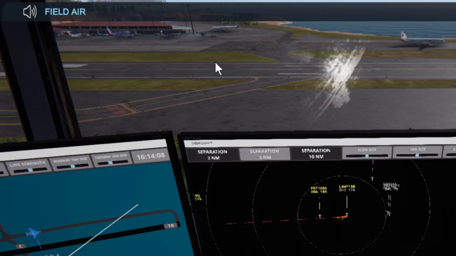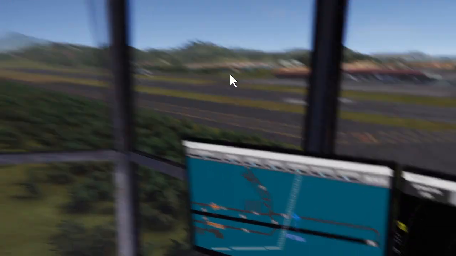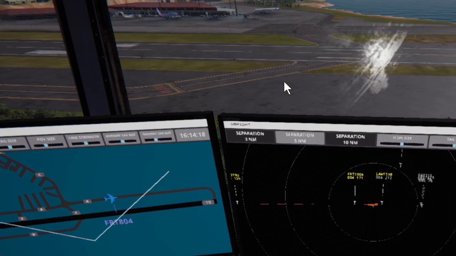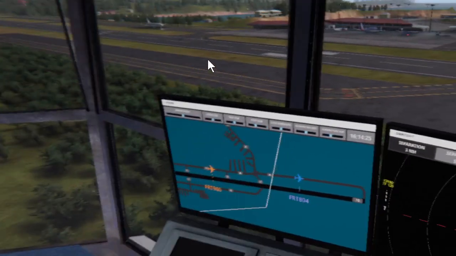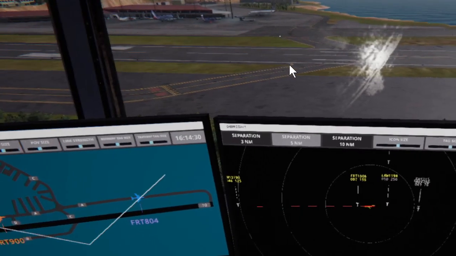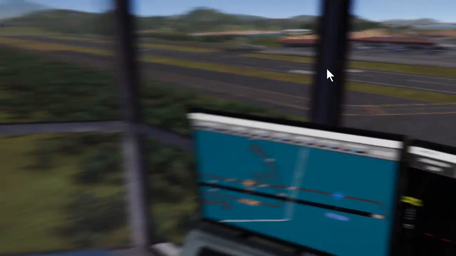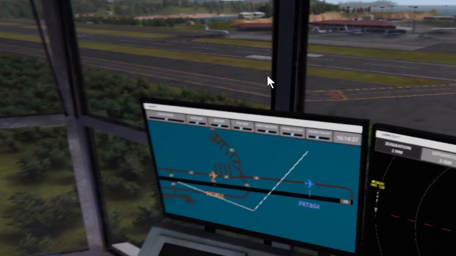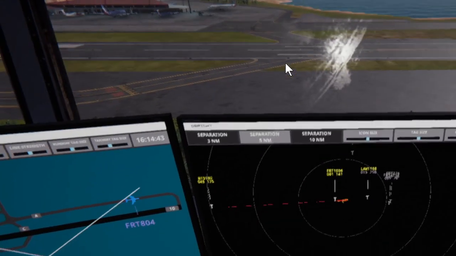Field air 1006, taxi to terminal. Got it that time. Negative. Field air 1006. Why are we negative? Oh, because you're not on the ground yet. Who just landed? Okay, I thought I saw a plane down there waiting. I must have been seeing things.